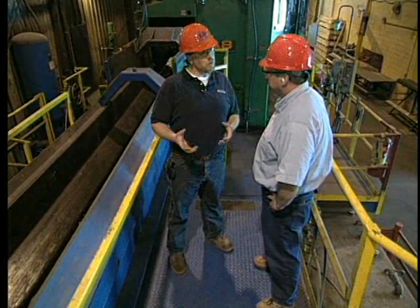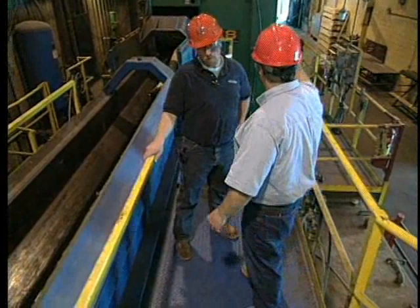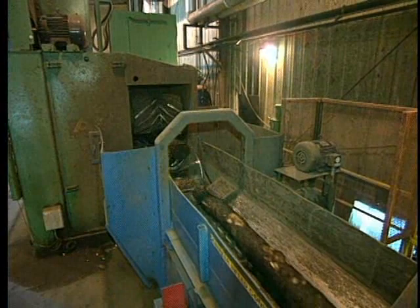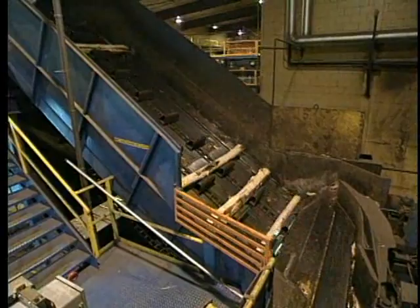Sustainability means it's environmentally friendly, managed, and ongoing. So this is actually a green product. The first thing that happens to the log is it gets conditioned so it comes in at the right moisture content and the wood is soft enough to take the bark off. The bark goes into a separate part of the process. The log itself gets turned into precisely shaped strands of wood, and those strands get dried and continue through the process into the finished product.